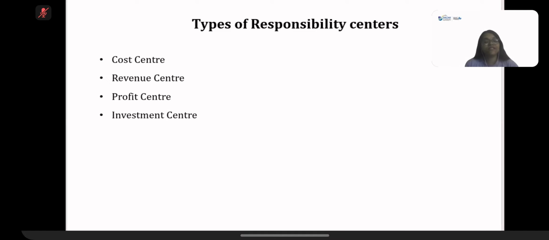Then comes the investment center. सिर्फ इनकम अर्न कर करके क्या करोगे, कंपनी का ग्रोथ भी तो करना है ना. तो इन्वेस्टमेंट इज ऑल्सो नेसेसरी. So here these centers are responsible for generating revenue, controlling cost and also making investment decision. कौन से प्रोजेक्ट और रिसोर्स में इन्वेस्ट करना जरूरी है ताकि फ्यूचर में अच्छे रिटर्न्स मिले, so that investment center will take care of. Okay, clear? Clear, clear.